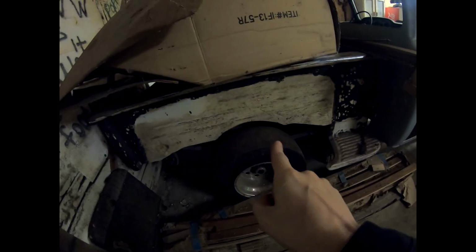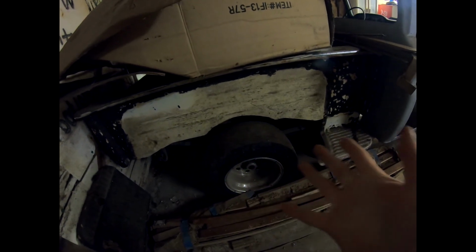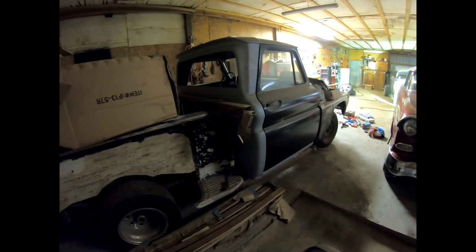The rear end didn't quite fit under this truck. I originally was going to mini tub it and trim some of the side fender or the side wall of the bed. This sidewall was bad anyway, so I was going to have to order a new one. There's rust on the inside of it, and I didn't really have the heart to go hacking on it, being brand new and costing quite a bit. So this project was put on hold, along with the fact that I went to college. So everything will fit underneath it.